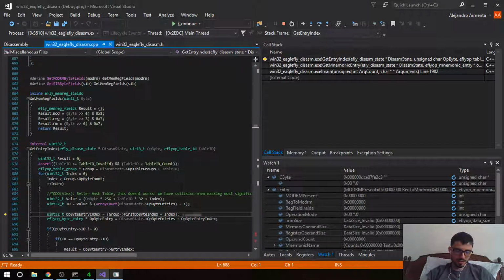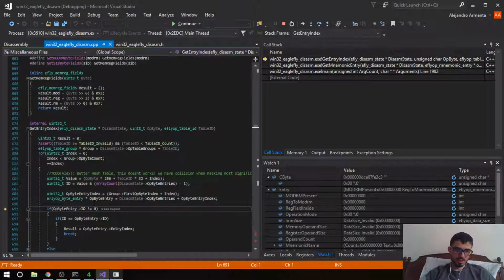And if we see the value, I'll see what it is, 20, and we're looking at the table ID, one byte table.